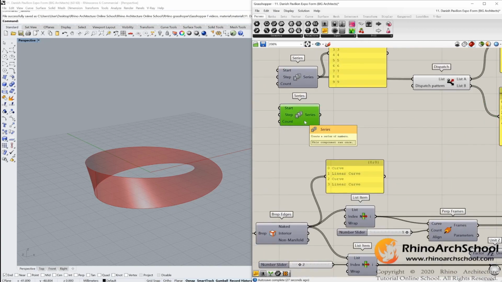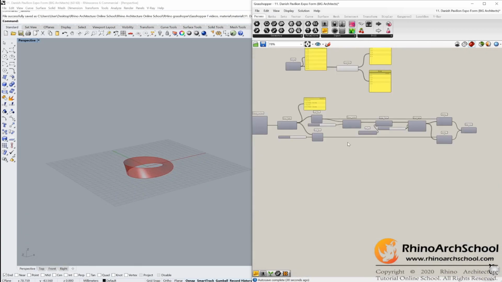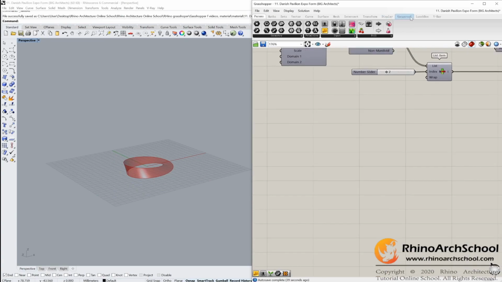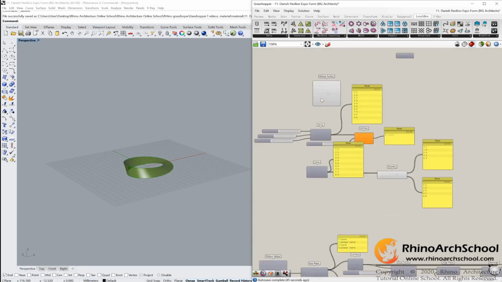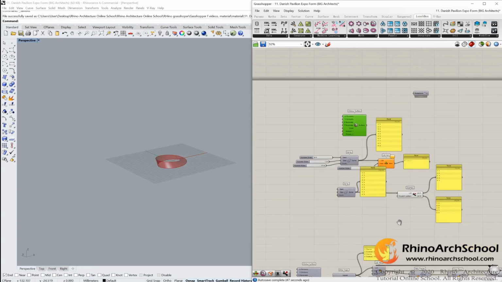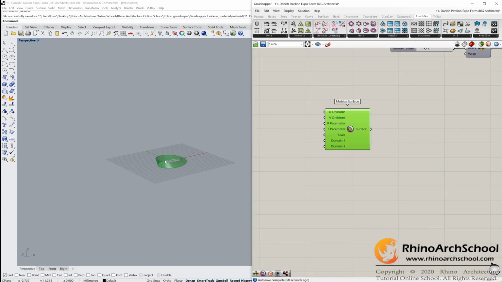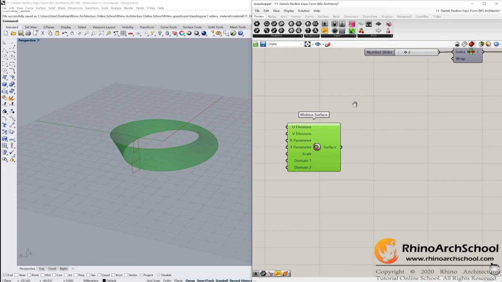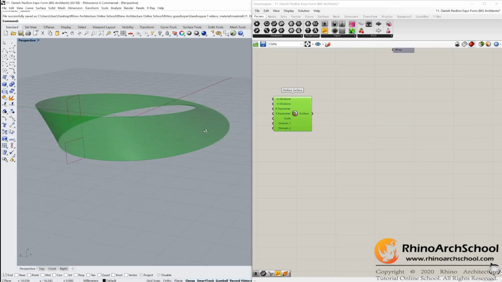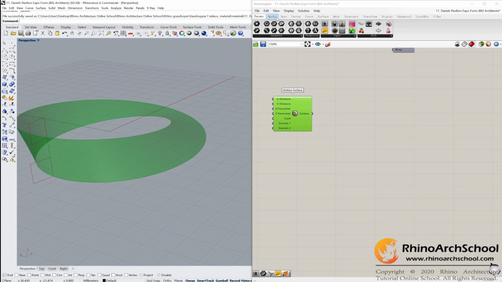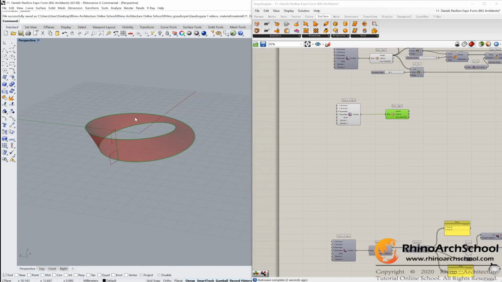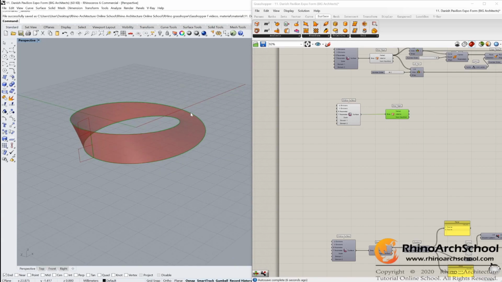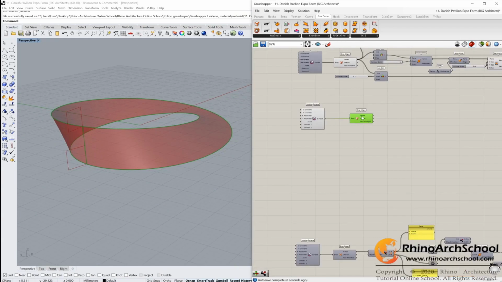Okay, let's see how to do the Danish pavilion now. First, we use the Lunchbox mobile strip. This one, let me add this one first. Okay, so this mobile strip is this one. And then the next step is we are going to extract the outline. So we use this one, Break Edges, connect them together. And then you can see I have already extracted all of the edges from the surface.